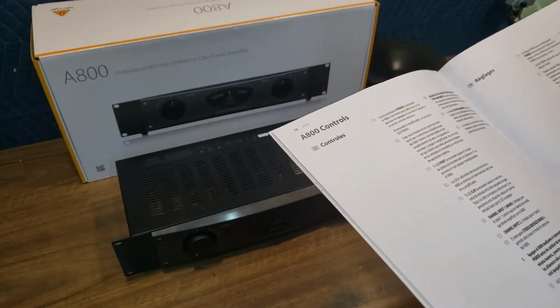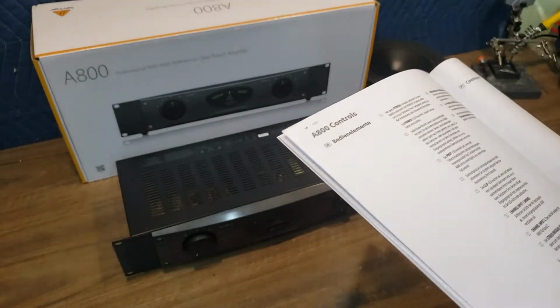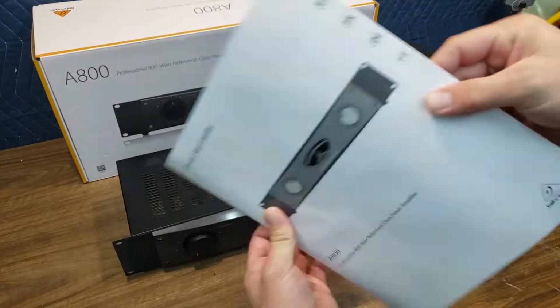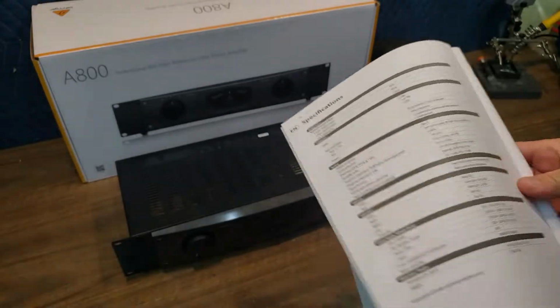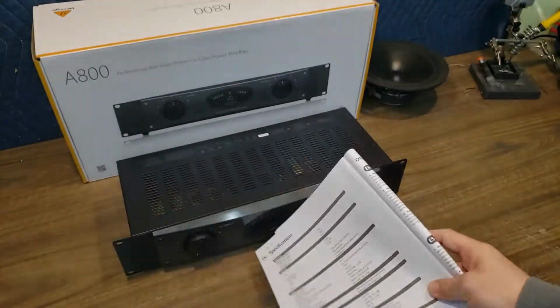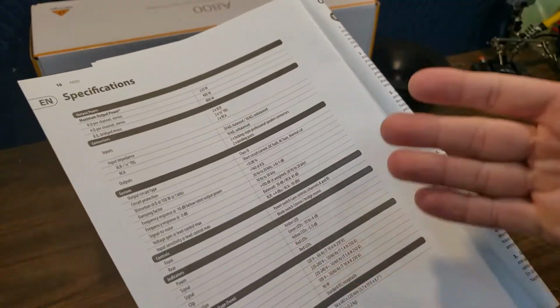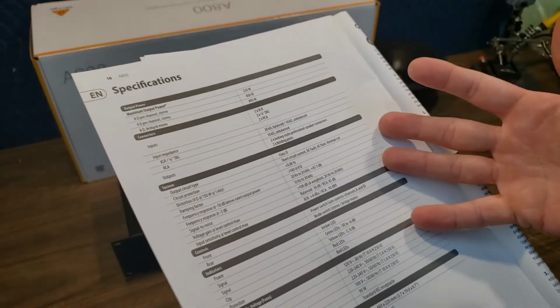And there's quite a few different languages in here, which really leaves the English portion pretty small. But this is probably the main page that most people are interested in, because I have not been able to find this information via a PDF or anything online.